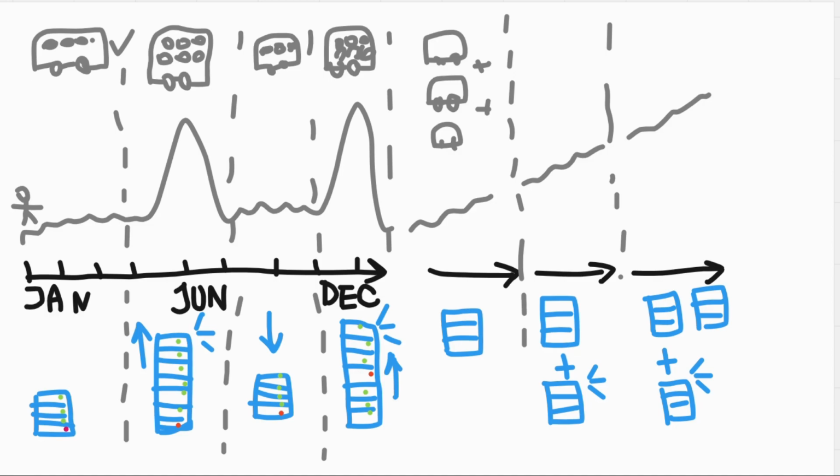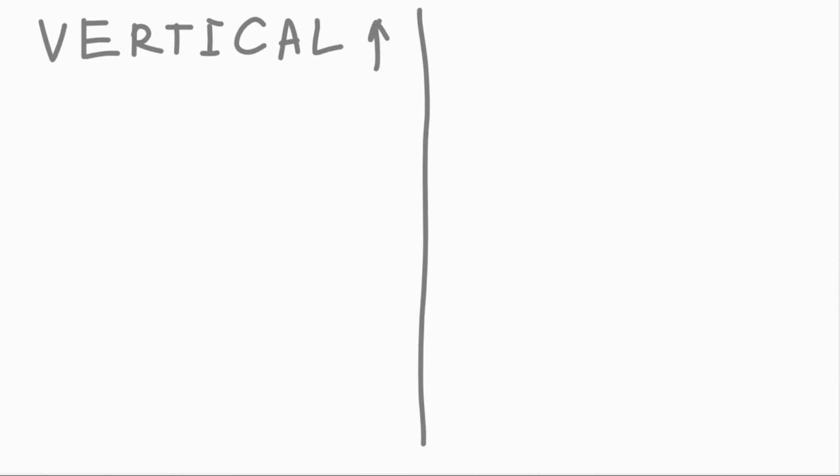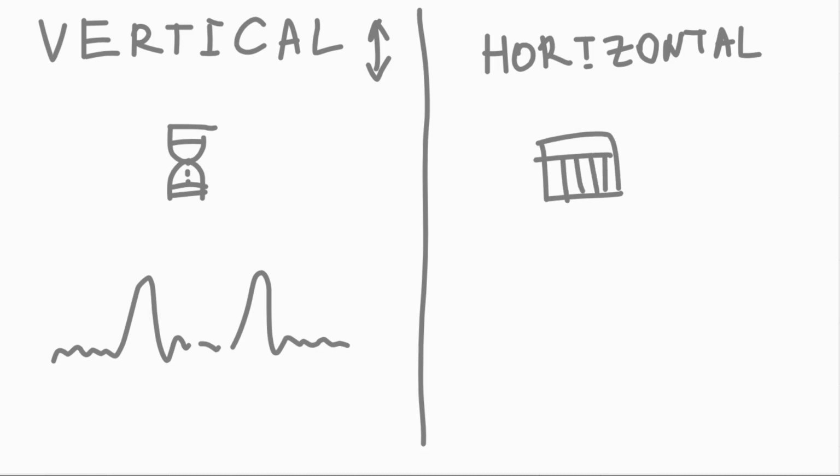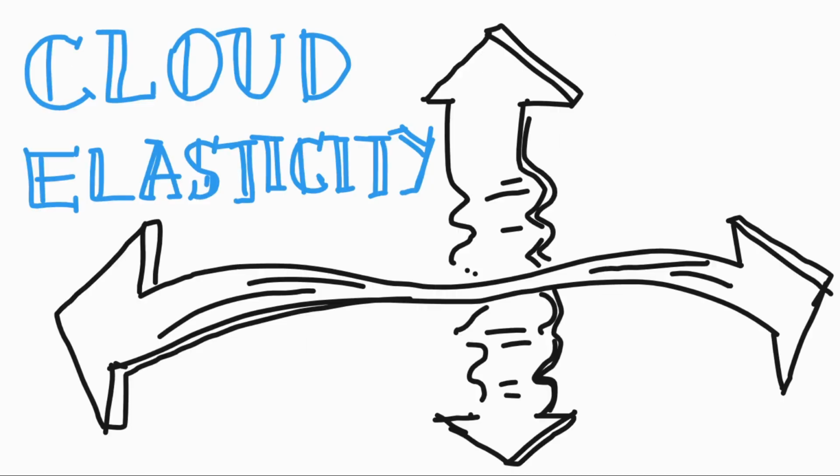a more sustainable long-term solution. So, vertical scaling, or scaling up, is a good choice for temporarily boosting your resources to match a sudden increase in demand. Meanwhile, horizontal scaling, or scaling out, suits a steady, long-term increase in demand. This involves making copies of your cloud resources to work side by side. Now that you know how elasticity works and the two approaches to it, you can make smarter decisions based on what your business and your application needs.